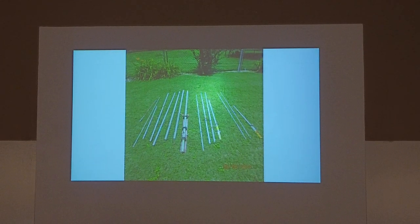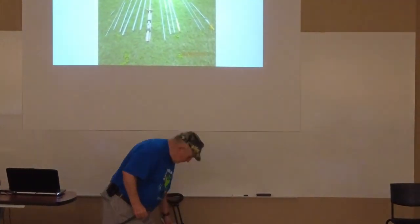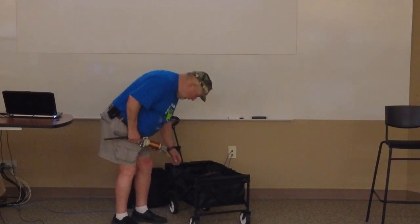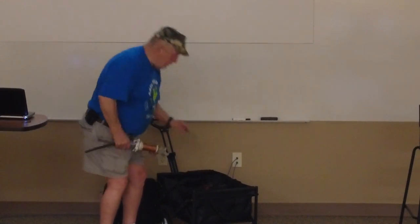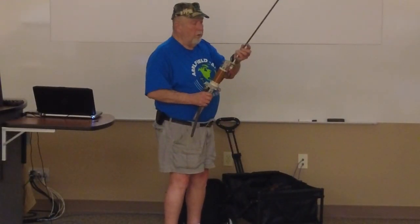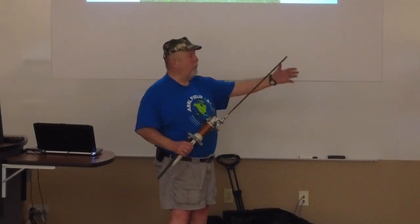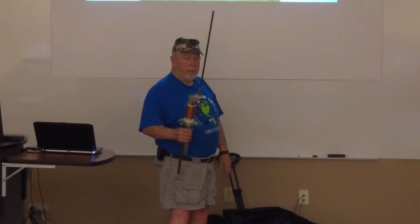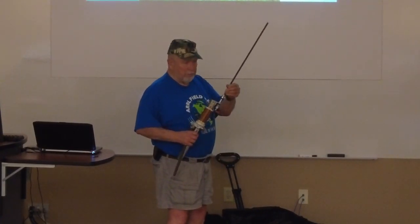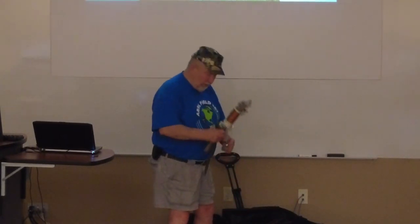And I found a stake in the ground and strap this to it. Then on this particular antenna, I just screw it in there, and then I add whatever sections to get to whatever band I want. So that's simple, easy to put up, and I use a couple of hose clamps.